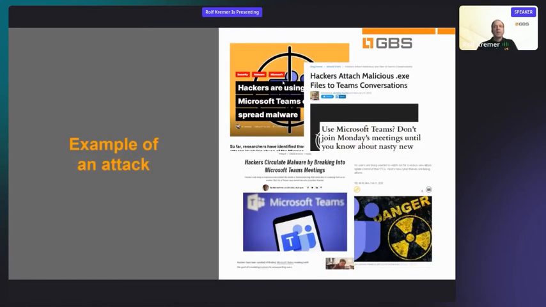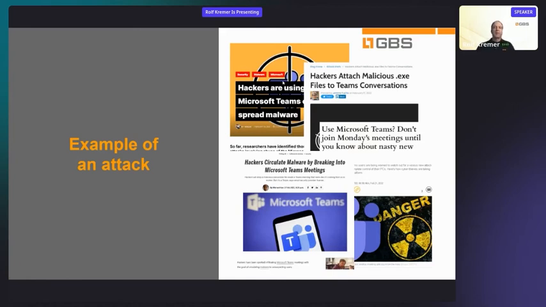Some weeks ago, in February, a new type of attack was published. In this attack, hackers dropped a malicious executable file inside of a chat in a Teams meeting, and this file looked like it came from a coworker.